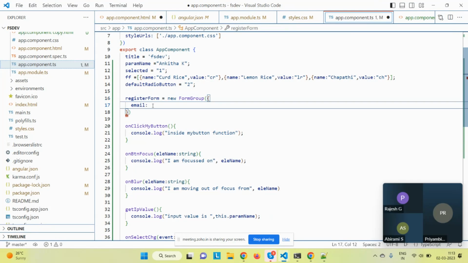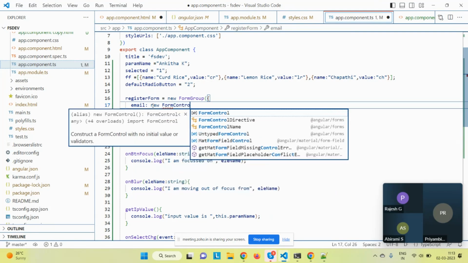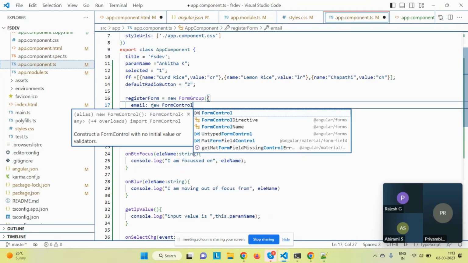Then this email, I want to treat as a form control. One is form group. A form group is nothing but a collection of controls. The controls are nothing but the fields that we give. I create this email as a form control underneath the form group.